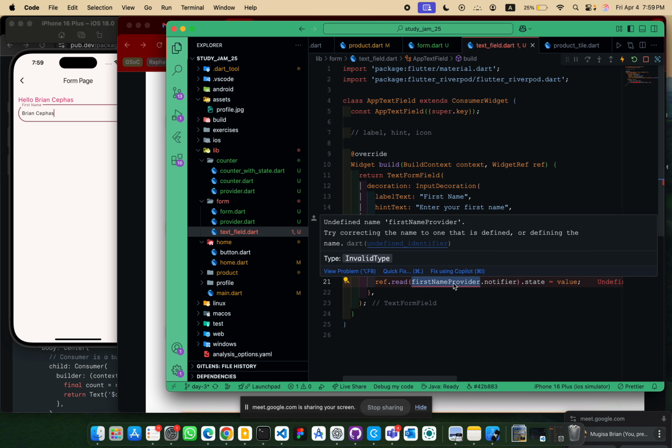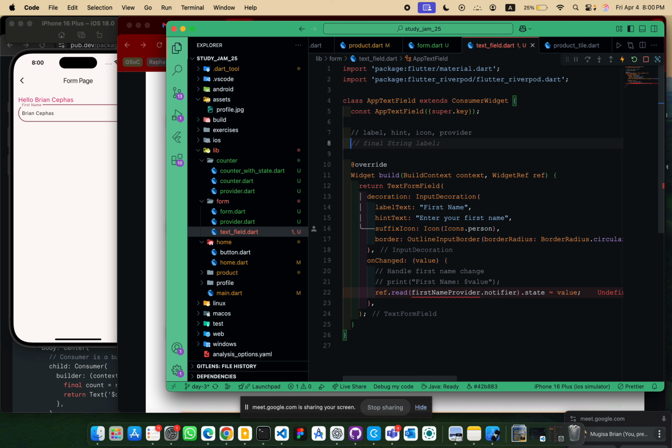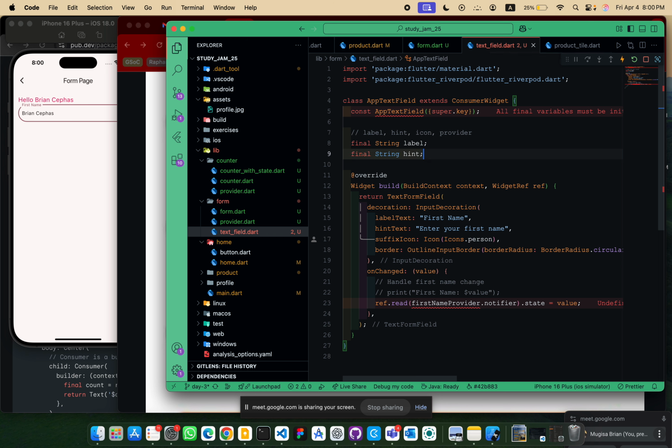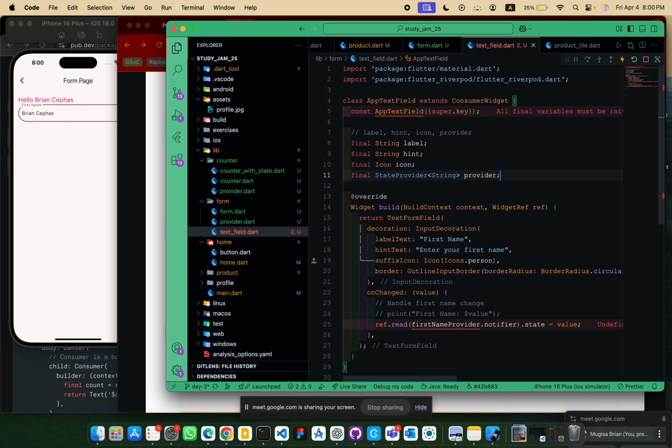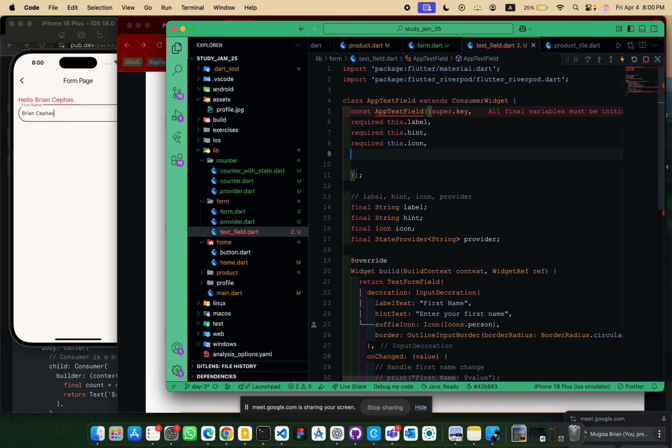I'll just copy its data type so that we use it, because each field has its different provider. So we can either pass in the provider. Actually, that would be the best shortcut. So let me just pass in the provider so that we don't repeat code. These are the things we have noted that are changing. Here I'll just use GitHub Copilot to give me the things, so that I speed up when I'm presenting. Required and all those other things like that.